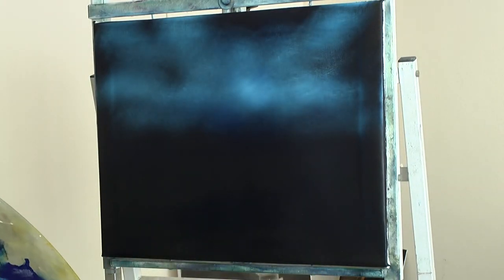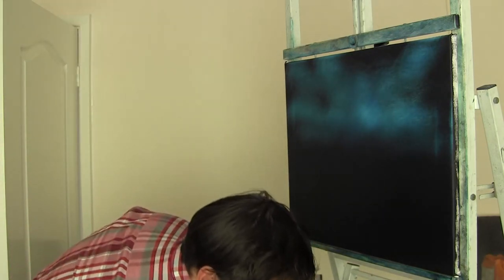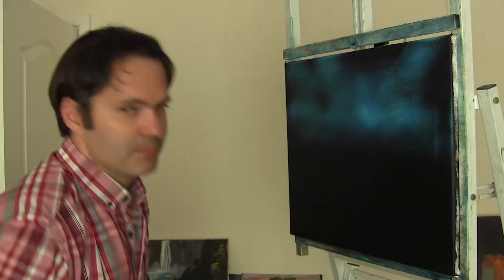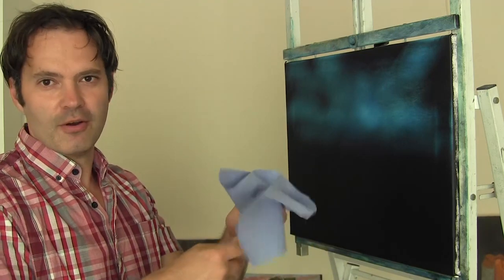Now these canvases are ones I've made. I stretched them myself, so they're not stretched to the best. But, you know, we do what we want. And if we can reuse a canvas by ripping the canvas off and putting a fresh one on, then we will do. So I'm just giving my brush a little shake in this paper towel.